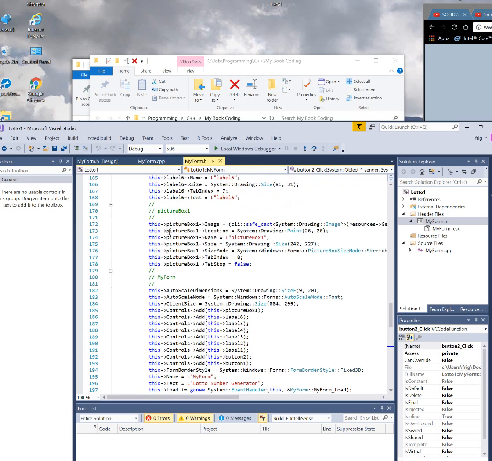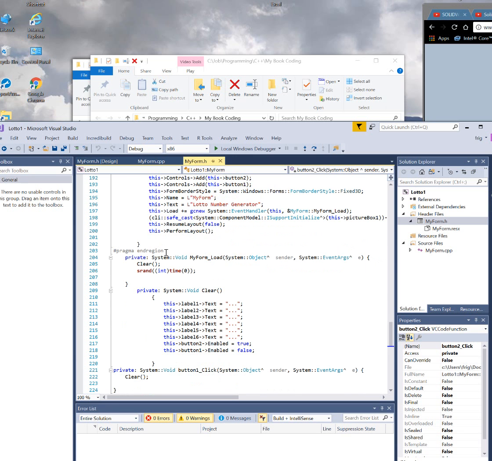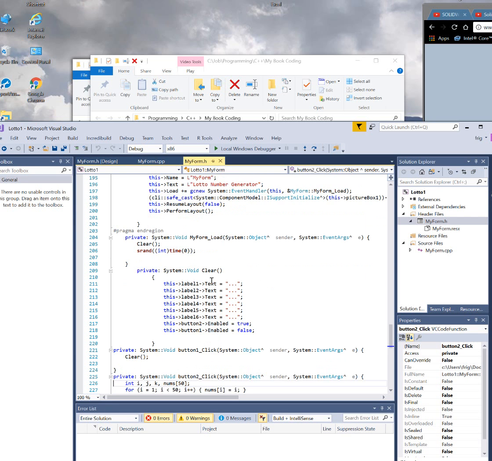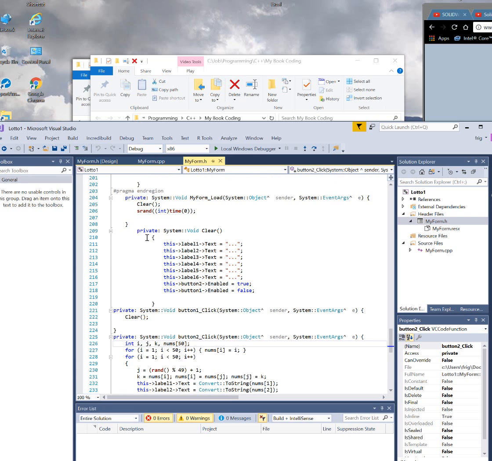let's see what we got here. Okay, in region, so that's the end of the stuff you shouldn't touch. Then we got a form load event. So that's what we deal with in here. It passes all these parameters as part of it. And we do a clear on it. So it's a clear function that we define somewhere in here. Then srand, this is where we're seeding our random number generator, just like we did in that code I showed you in one of the last videos. Then we're doing the system void clear. So this is a clear function that we see defined there.